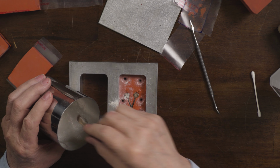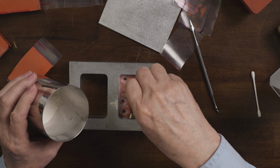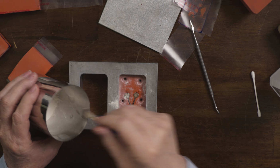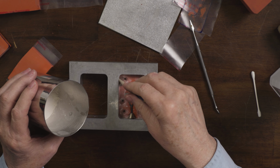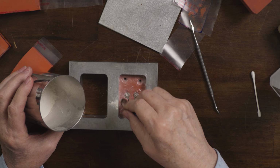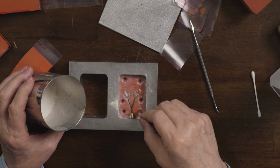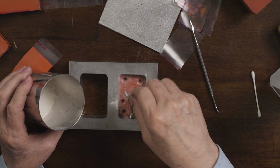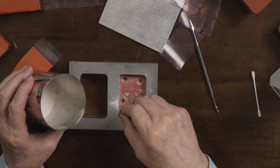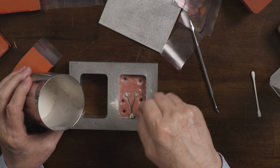And I'm going to make sure I get it along this edge, because when I'm opening the mold and I'm looking at a block of rubber right out of the vulcanizer, I want to look for this white line. Okay, now I'm going to go over the rest of the rubber. I'm going to make sure you cover the whole surface, because wherever you don't cover it, or if you leave it unpowdered, it's going to stick to the top half.